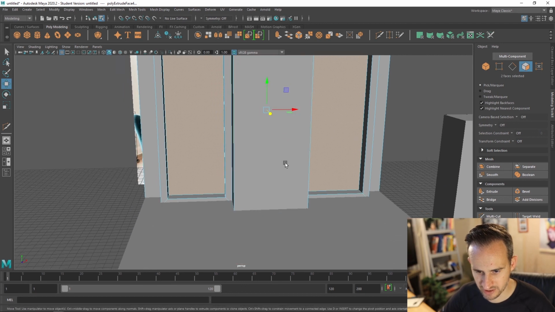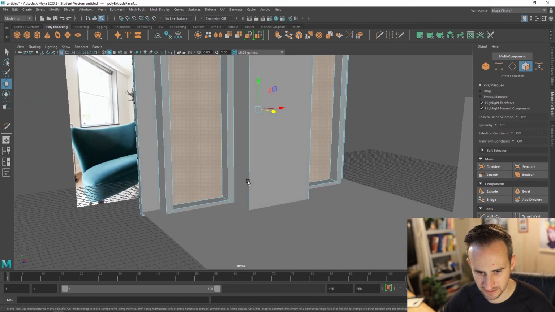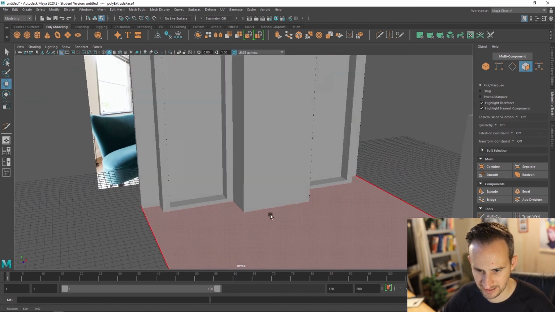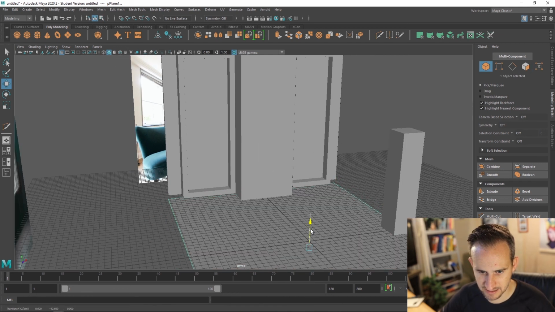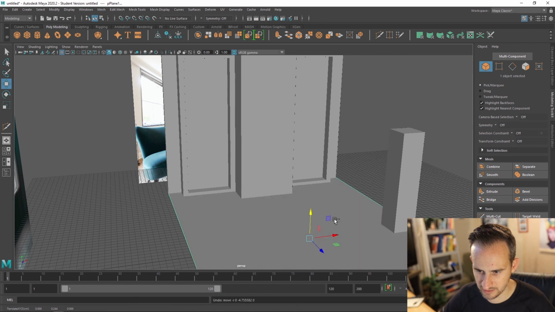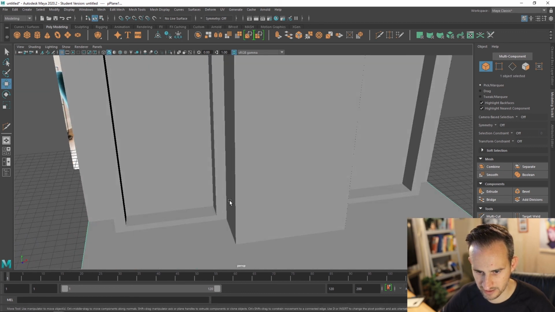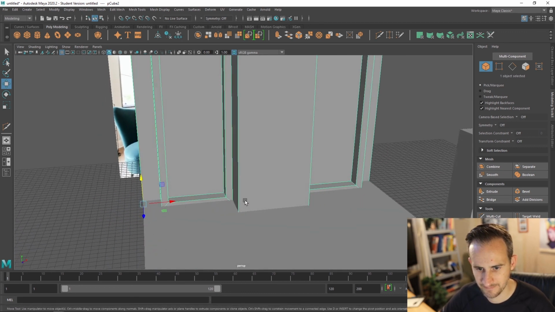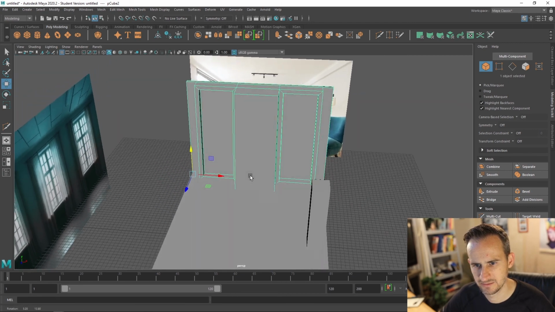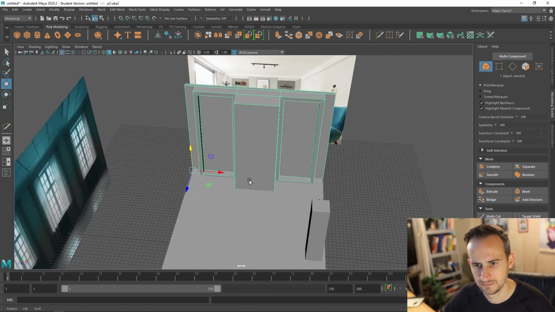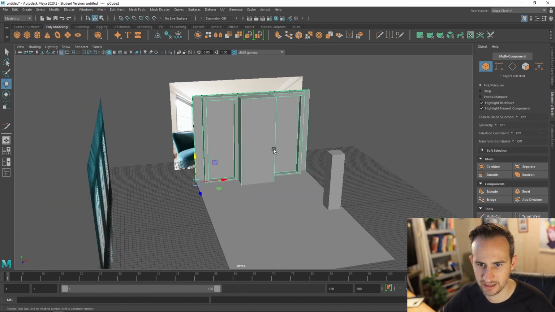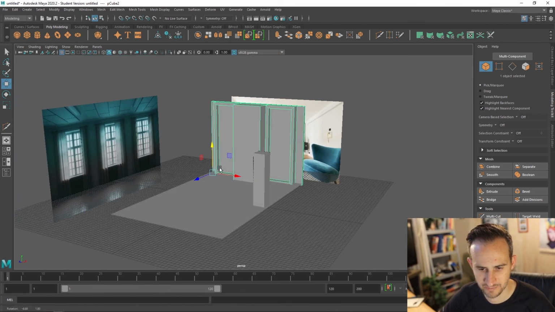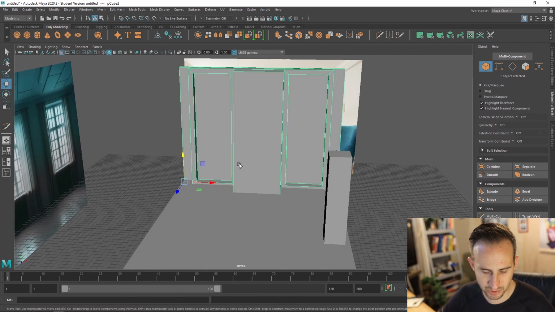If I want to add more detail to this specifically, and I'm going through the ground there, but don't forget, I just lifted up my ground plane, my floor plane, because I didn't want to see the grid. So it's fine that it's going through it right here. That's not really going to bother me. But I think that looks pretty neat. And I could just throw the roof on top, really. I'm probably not going to put it on right now because we won't be able to see in there.